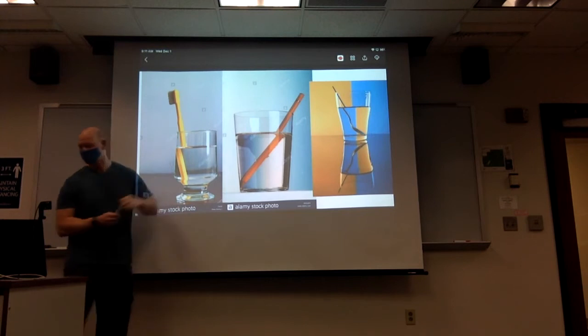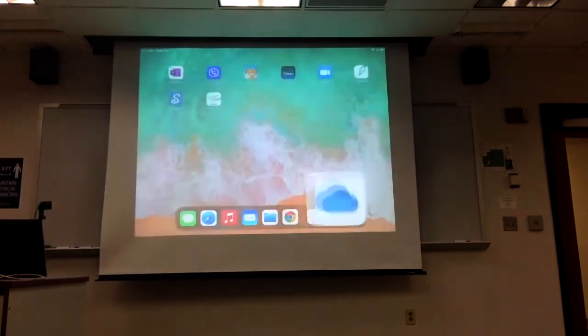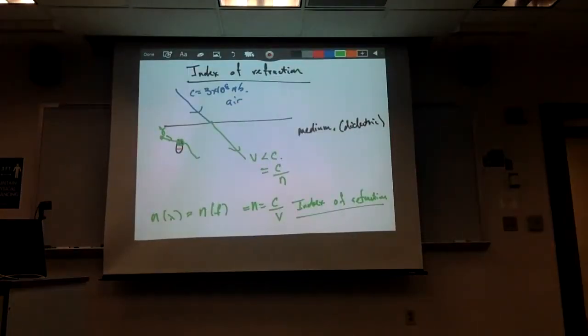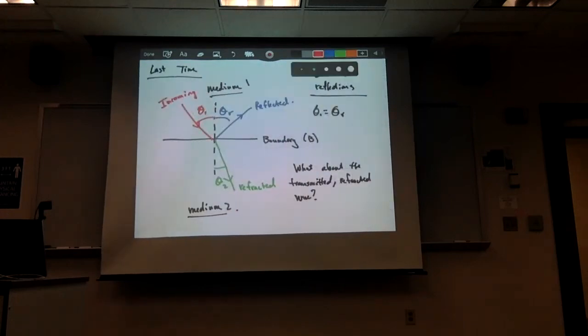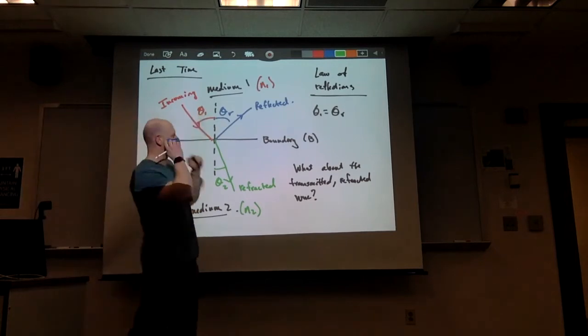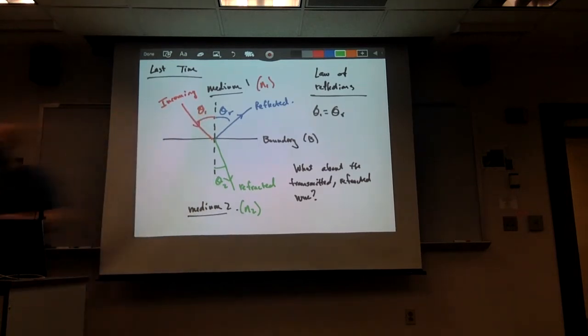Okay with this? Sorry. So let's go back to our picture. Here, what this means is this medium is going to have its own index of refraction called N1. And then this medium here is going to have its own index of refraction, let's call that guy N2. So the angle at which it is depends on N1 and N2. And the way that this depends on N1 and N2 is by what's called Snell's Law.